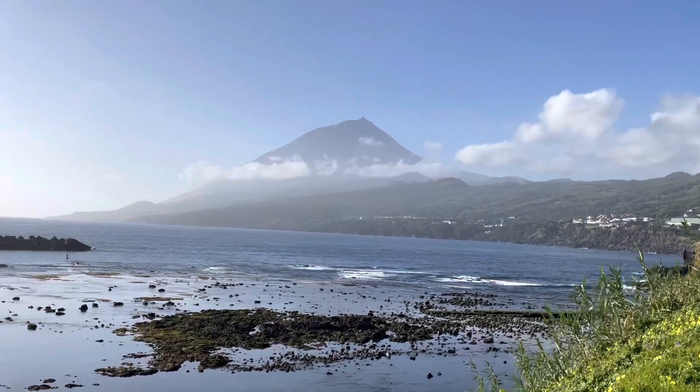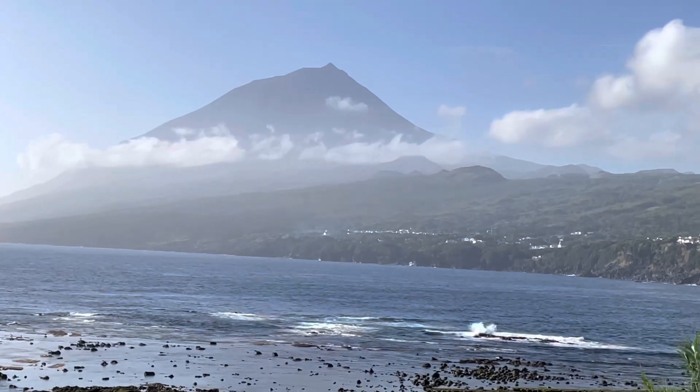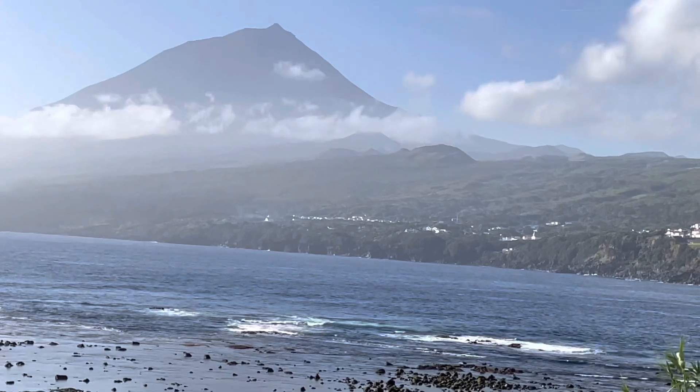We're obviously not experts. We'll put two links in there for anyone who wants to keep up to date — maybe you have family here, or you're a tourist or an expat. So basically, for those that don't know, the Azores are nine islands literally on top of this huge mountain range called the Mid-Atlantic Ridge, which I've mentioned in previous videos. These are the tops of that mountain range in the mid-Atlantic. Pico is 250,000 years old, maybe a little bit more — the youngest island. These islands are like Hawaii, like Tahiti, like volcanic islands in the Caribbean that have erupted in the past — Canary Islands, New Zealand, Iceland. This is just the way Earth is basically formed over time.